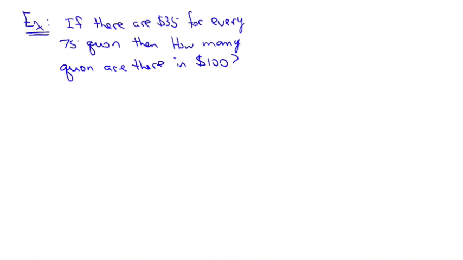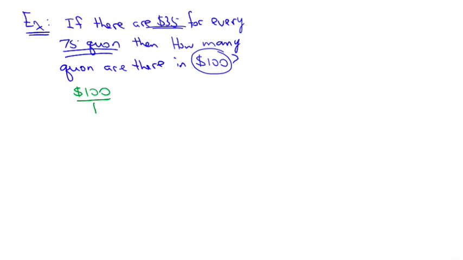So how do I find out how many Kwan are in $100 when the only thing I know is for $35 I can get 75 Kwan? So how do I start? I think you divide. Don't guess. What's the first thing I want to write down? The 100. So you start off with $100, and since it's by itself, put it over 1. If it wasn't by itself, you put it over something else.